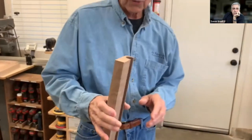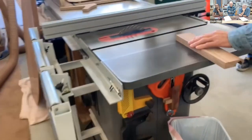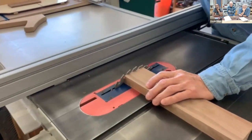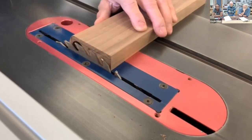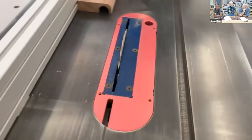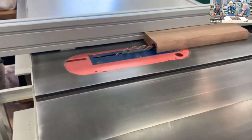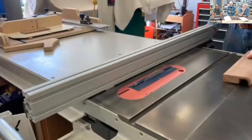Next thing we're going to do is go over to the table saw and remove this material right here to finish off the handle. So I will lower the blade down. I'm going to go a little bit lower just to be on the safe side. And I'm going to bring the fence over. Now, normally I'd set up some dado blades to do this, but I think I smashed on that too.